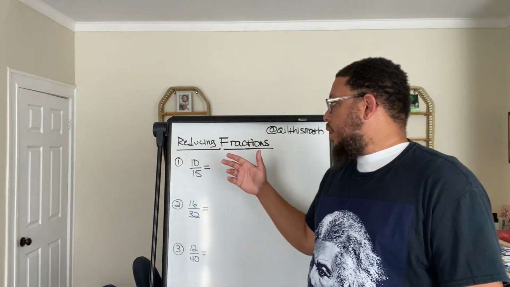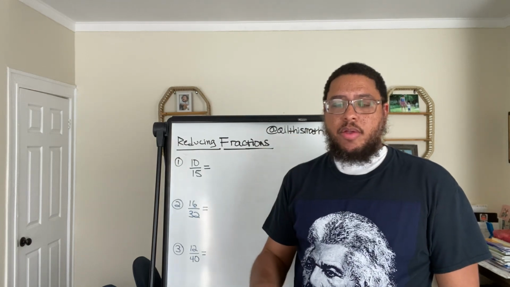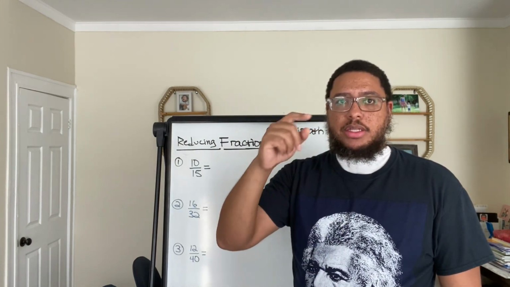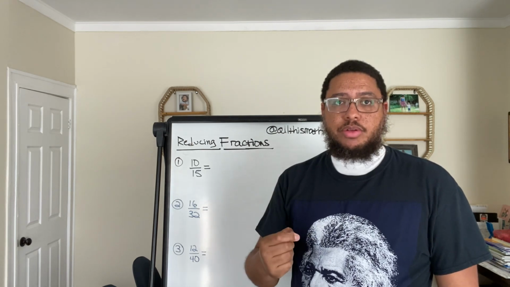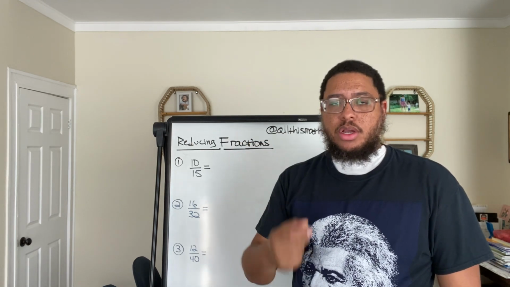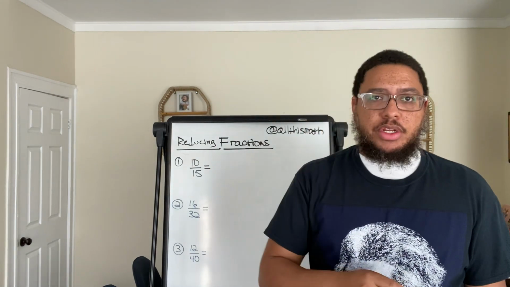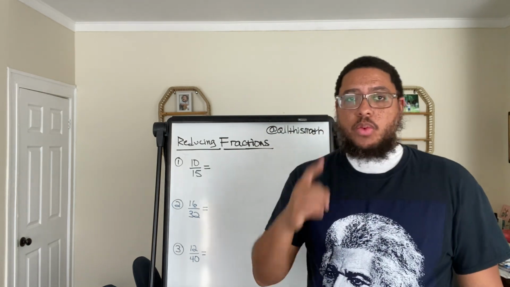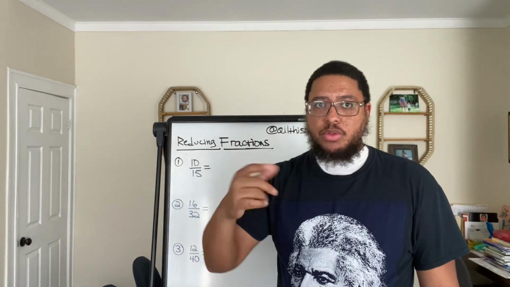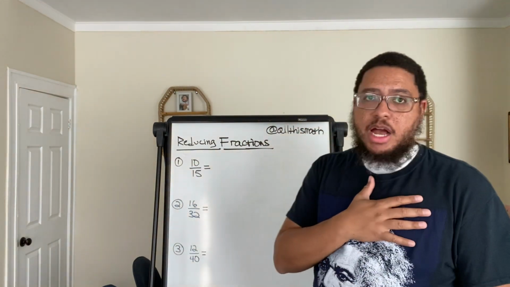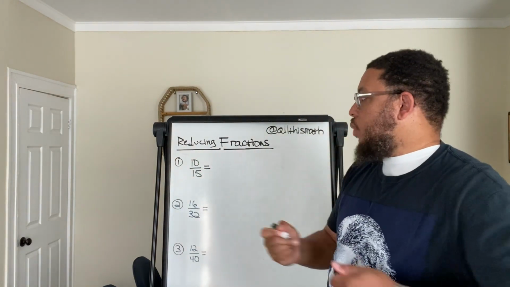Now, if there is a greatest common factor between the numerator and denominator, then that means we can divide the numerator and denominator by that greatest common factor, and we can get smaller numbers for our numerator and denominator. Hopefully you're familiar with what a greatest common factor is. I did another video where I described in great detail what a greatest common factor is and how to figure out the greatest common factor between multiple numbers. So in this case, we want to know what's the greatest common factor, or the GCF, between 10 and 15. That's what we want to know. So the way you do it is this.